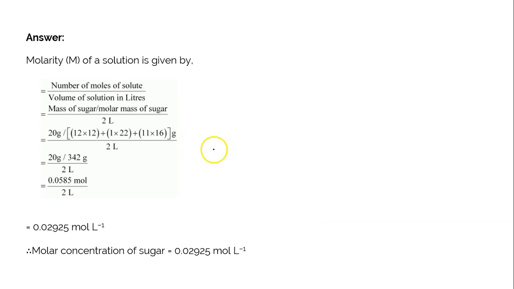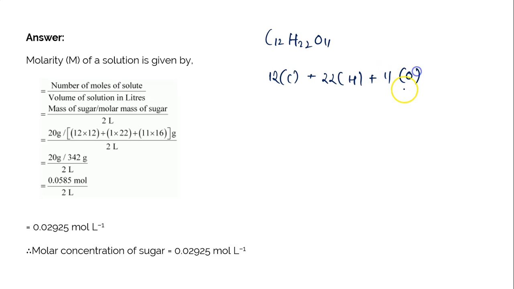Gram molar mass is nothing but the sum of atomic masses of all the elements present in the given molecule. So in C12H22O11, you have 12 carbon atoms, plus 22 hydrogen atoms, plus 11 oxygen atoms, which will be 12 into 12, since the mass of one carbon is 12, and 22 into the mass of one hydrogen atom, which is 1 unit, and 11 into the mass of oxygen, one oxygen being 16 units. You just have to simplify this and see. The mass is going to be 342.